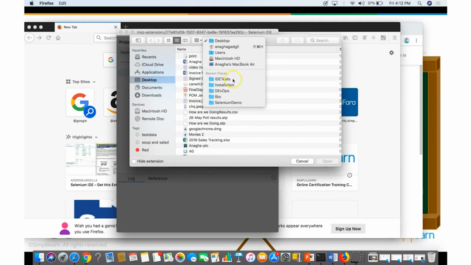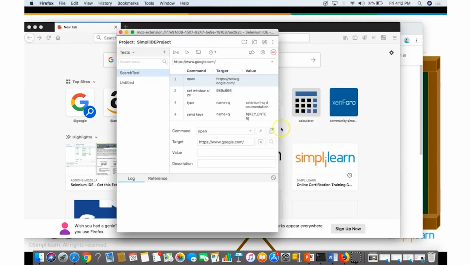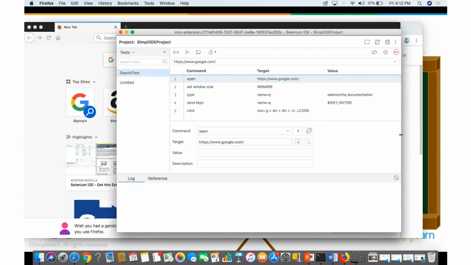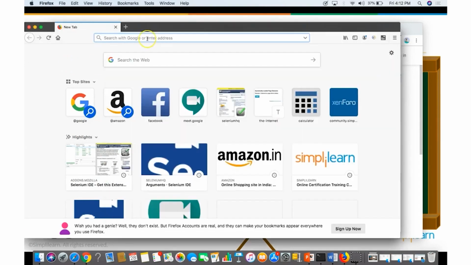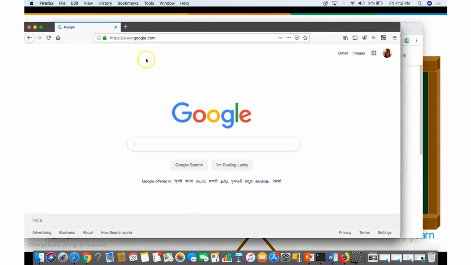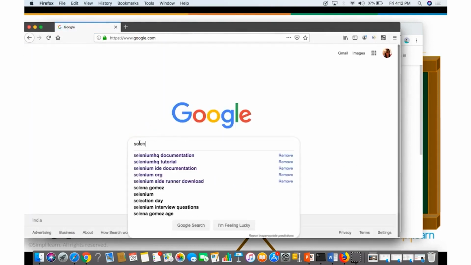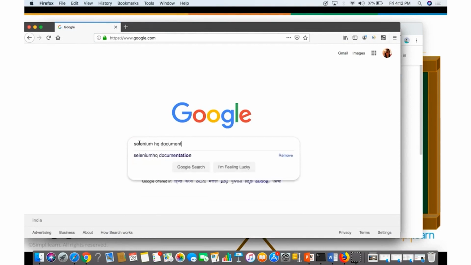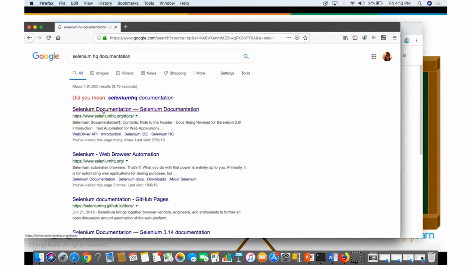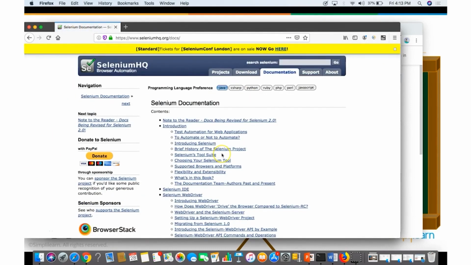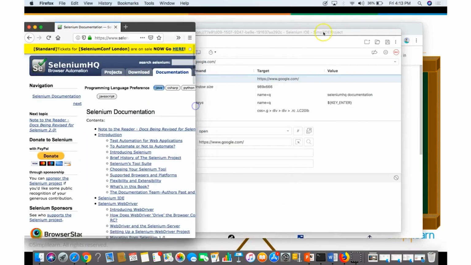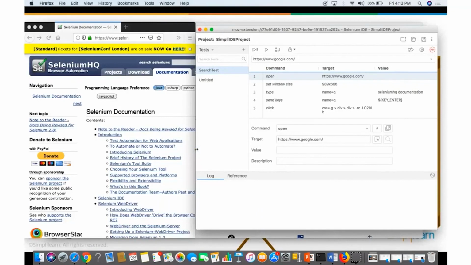So let me go to my folder where I have this project. I have this project created and I've opened it. I also have a simple test case written. Let me show you what this test case does. It simply goes to google.com, and then I'm searching for Selenium HQ documentation, and then I click on the site which says seleniumhq.org and docs, which should take us to the website where the documentation is available. So this is a simple script which I have written in this IDE. Let's keep both these windows open and go back to our presentation to see the first feature of this Selenium IDE.